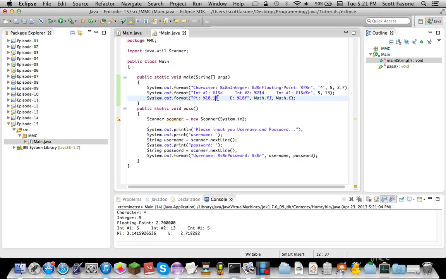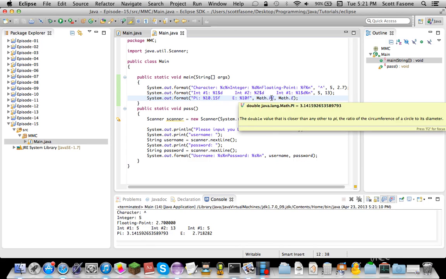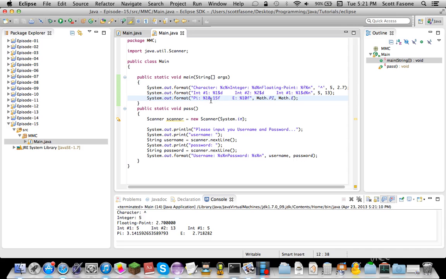So, if we set this to, I don't know, 15, it'd be like, wow! How long is pi, do they set it to? Ends with 9.3. So, if we set this to 16, we might just get a 0. Yep, we get a 0. And if we set this to 20, we'll get even more zeros. Ta-da! Maybe we set this to 25. Might get an error. Okay, yeah. You get the point. Precision and width, that's formatting.